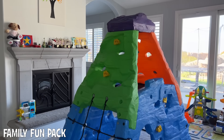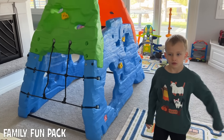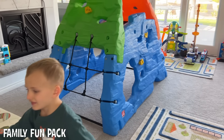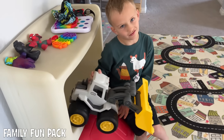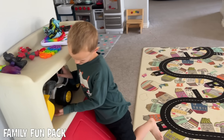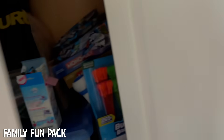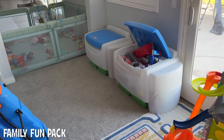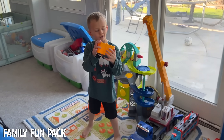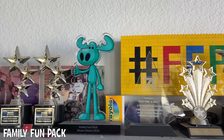This is something we've had for years — since like 2013, I think. We've had it for a long time. That's Owen's. We have our books that are organized, we have more books, we have games. And then in here we used to keep random junk, but now we try to keep games — though it looks like people have added balloons. There's the rest of Owen's toy boxes and more of his stuff. Here's some Family Fun Pack stuff that we've gotten over the years that's special to us.